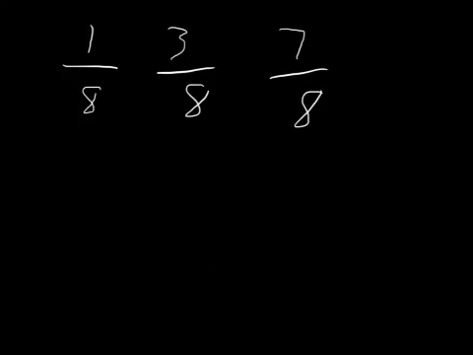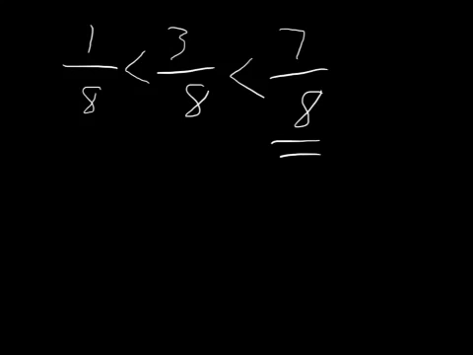Let's look at 3 different fractions that all have the same denominator. We're dealing with eighths in all 3 of these cases. That means the size of our pieces are exactly the same. In that case, where the size of the piece is the same, an eighth, all we have to do is look at the numerator, and the larger the numerator, the larger that fraction is going to be. If your slices of pizza are all the same size, if you only have 1 of them, you're not going to have as much as if you had 3 of them, and both of those are going to be smaller than if you had 7 of them.